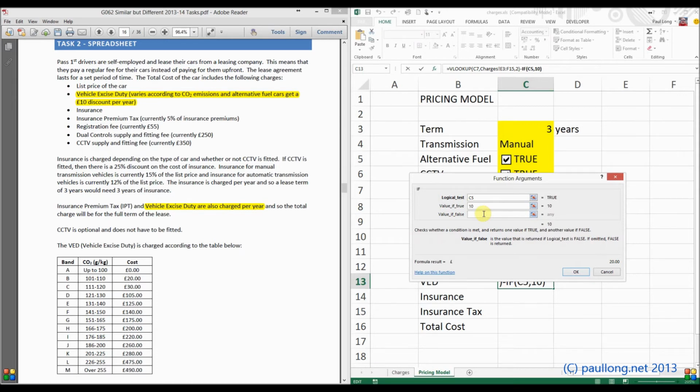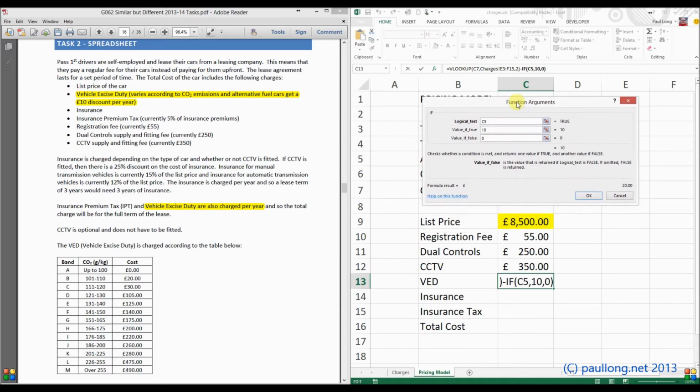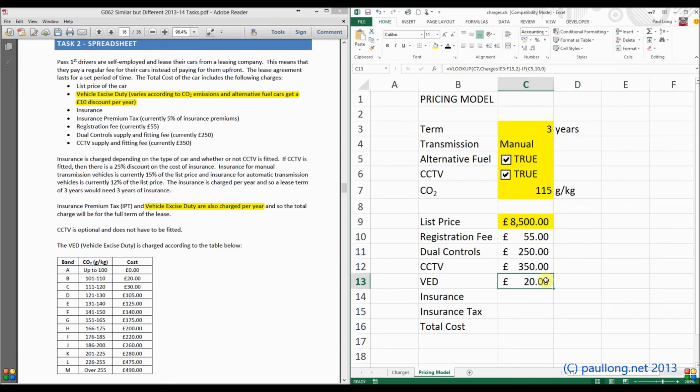Otherwise, we're not going to subtract anything, so that'll be 0. If we have a look up here, it says if C5 is true, then £10, otherwise 0. So let's try it out. If we keep changing alternative fuel, false and true, you can see the vehicle excise duty changing.